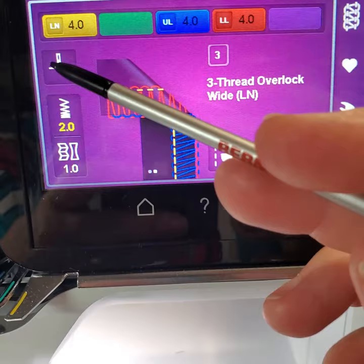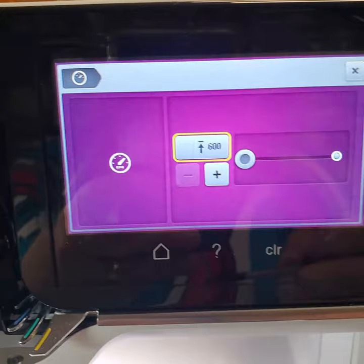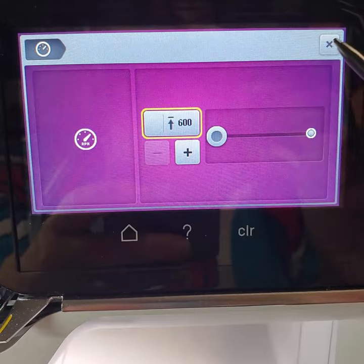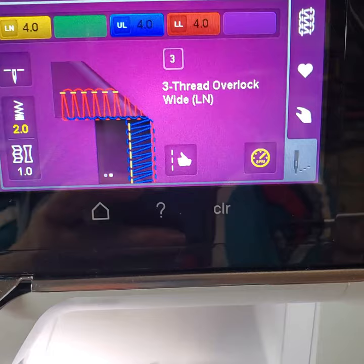I don't sew fast — you can sew at any speed you'd like, but I don't sew fast. And I also want to sew needle down; I want that needle to stay in the fabric. Right here is the speed, and I happen to know that I like it for piecing at half speed. That way if my foot pedal went down too fast accidentally, it won't sew faster than I want it to go. I like a slower speed.